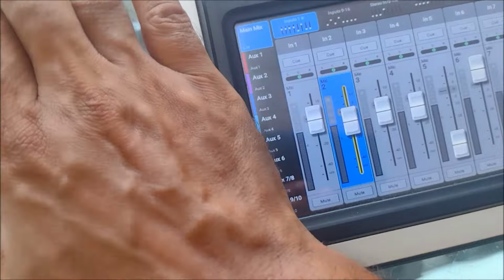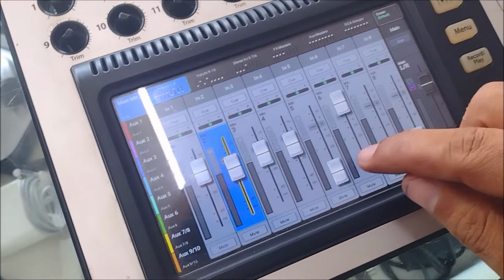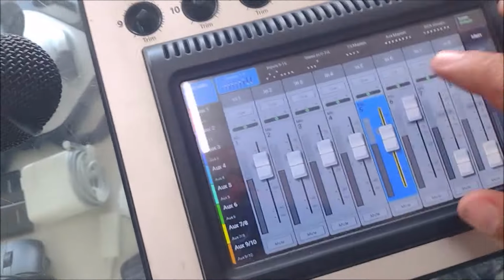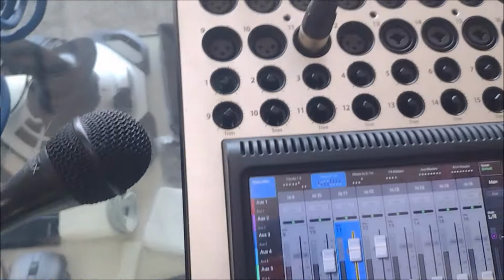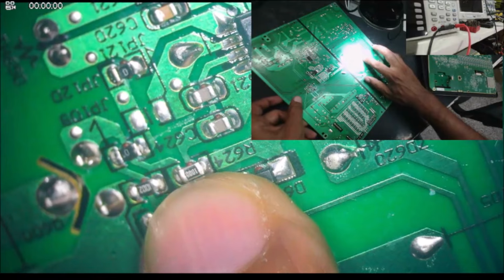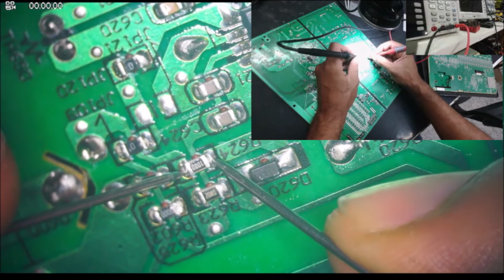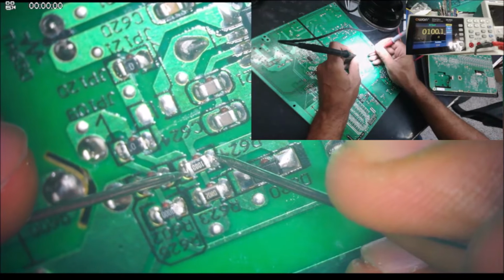The four. Can be all of them are bad. Input 5, nothing. Input 11, yeah, no sound. So we still have the problem here in the TouchMix, and I already ordered that transistor, and we're going to replace that burned resistor. Okay, I have a 1000 over there, so it's a 100 ohm, basically, not 10 ohm, it's 100 ohm.